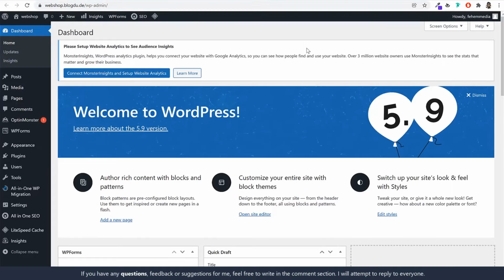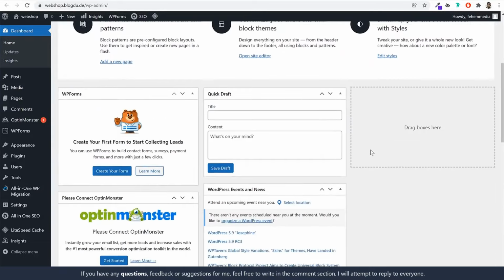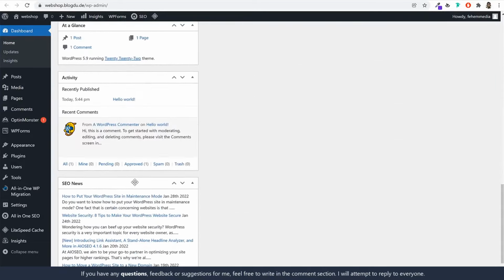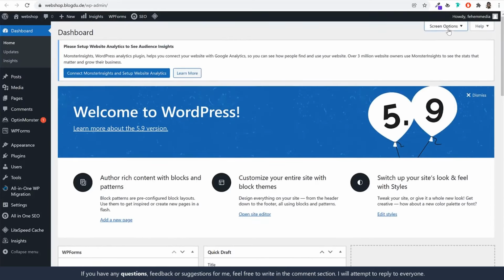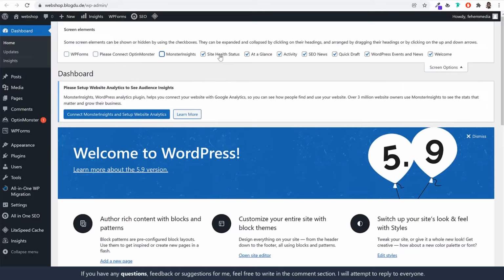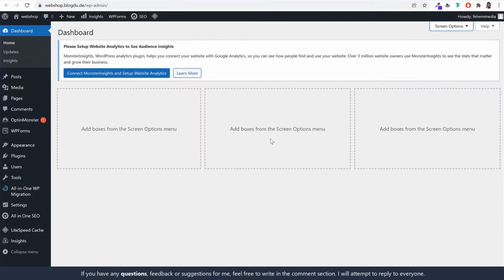Now, whenever we install WordPress on a new domain name, there are a few basic things that we have to understand and there are a few basic settings that we have to do. First, let's see them. Now, first of all, you will see a lot of widgets over here. We don't need all these widgets, so you can just click on screen options and untick everything from here. These are not really important or useful. Make sure you have a nice and clean widget area. Then after that, the second option is this post option.